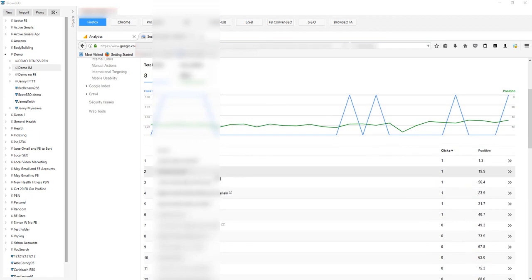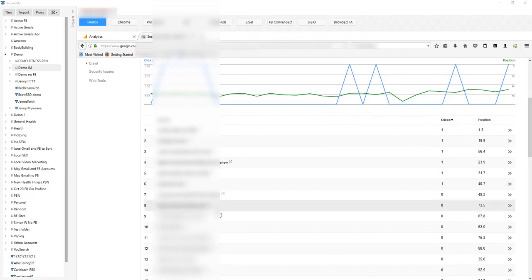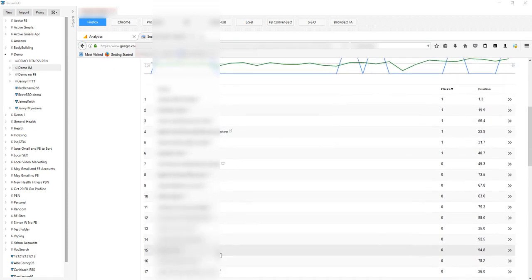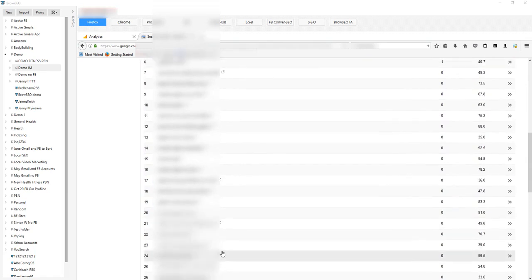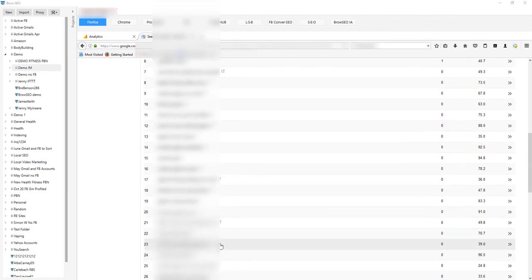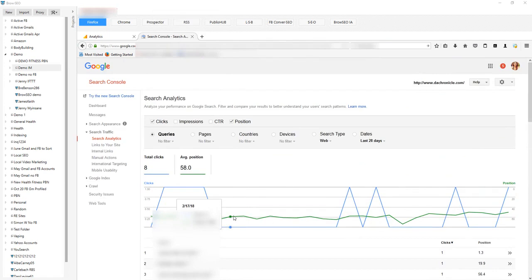So: before and after, review, reviews, before and after, for sale, samples, eye cream, side effects, reviews, alternatives, reviews, price, reviews. So basically these are all buyer keywords. Pretty much every single one of the keywords that I'm targeting here are buyer keywords. That's how I've structured it, and I've targeted those keywords to make sure that when people come to my site, they're going to be interested in what I'm selling or what is being sold.